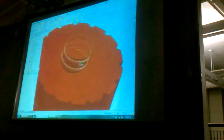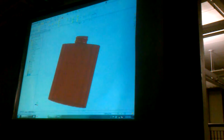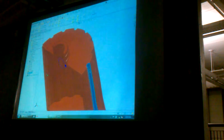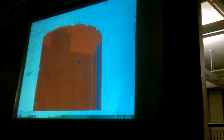I'll give it a try. I think this thread might give me trouble, but I'll show you what's going on here. So when it's doing the shell, what it's actually doing is taking all the surfaces and offsetting them the amount you say. So in this case, I put 0.1 as my thickness. So you can see that when it offsets this surface by 0.1, it creates this surface. You guys see what I mean there?